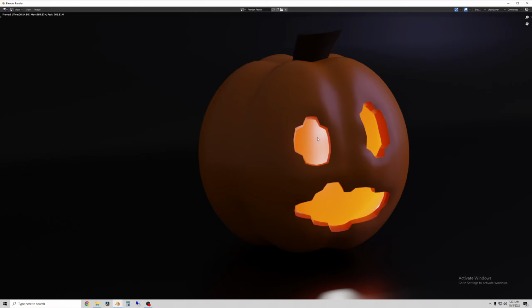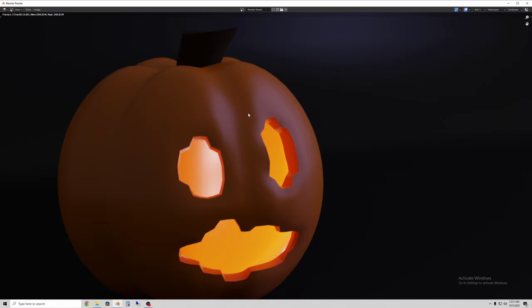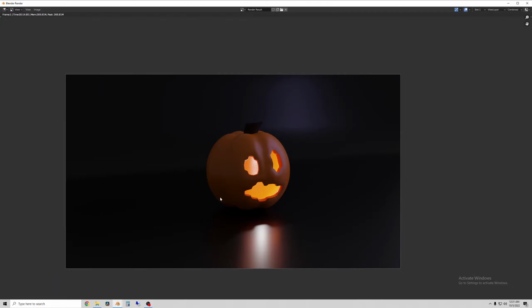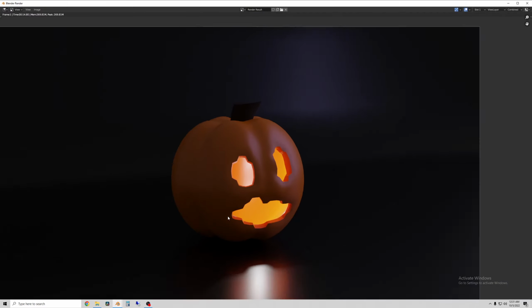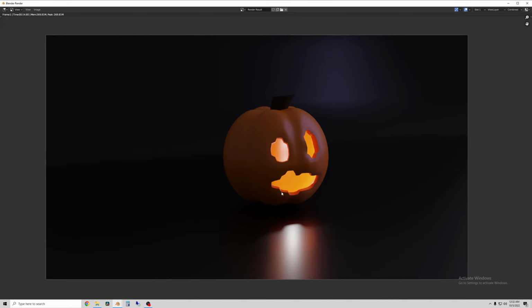And here you can see some of my lighting. My render got done. Some of the lighting looks a little blocky, just a little bit of hard lines, but it's kind of cool to see the shadows and the blue light reflecting on here. So I think for now this is looking pretty cool. There's a lot more tweaks we can make with materials, and we'll probably do that in future videos, but we can add surface displacement to this to make it look more realistic and more bumpy. But for now, I think this is looking pretty cool.